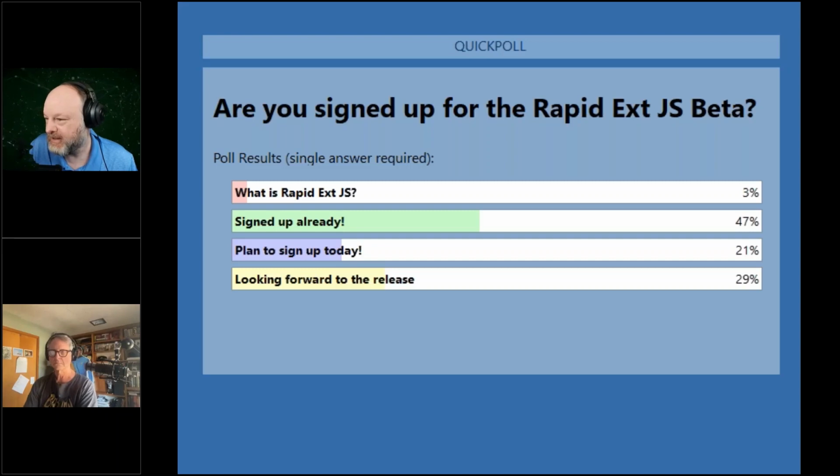A few people aren't sure what Rapid EXTJS is, so apparently you missed the last session all about Rapid EXTJS. Luckily, you can catch the replay. It'll be up on the Sencha landing page. About 20% of people are planning to sign up later today, and about a third are looking forward to the release. Great to see some people already signed up for the beta.